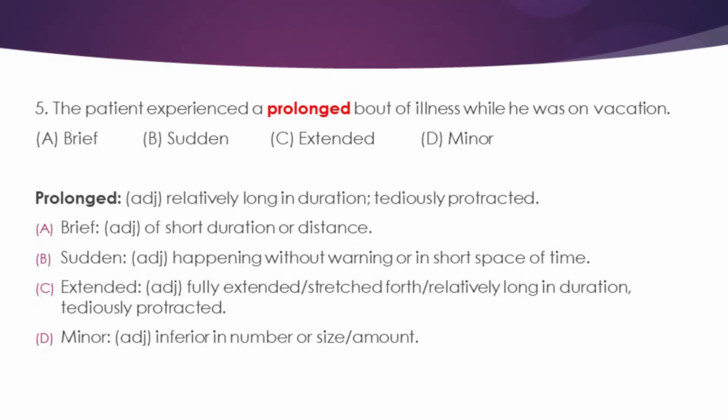Finally, sentence 5. The patient experienced a prolonged bout of illness while he was on vacation. Our word for consideration is prolonged. Our options are A, brief, B, sudden, C, extended, and D, minor. Again, we want to look at the definition of these words to ensure that we select the word that is most nearly opposite to the word prolong.